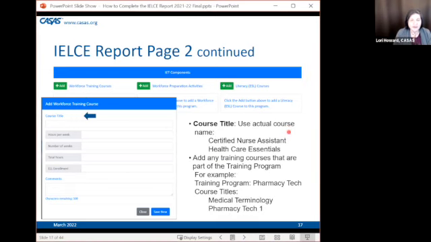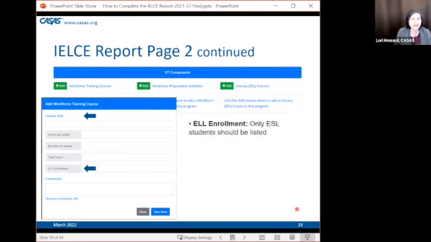So the course title, and then add any training courses that are part of the program. So in a pharmacy tech program, there might be medical terminology and pharmacy tech 1 as 2 different courses. So if I wanted to add a second one, I would go up here and do that. I want to mention the ELL enrollment. Make sure that in your training program, although you may be serving some native speakers or ABE or ASE students who are not English language learners, we don't want to see that number here.